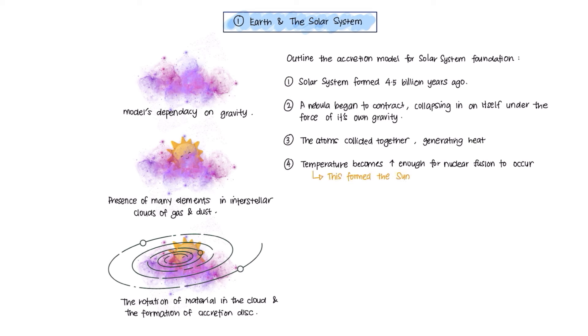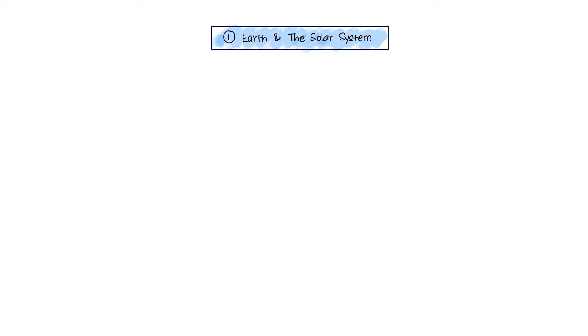Material in nebula, not absorbed into the Sun, swirls around into flat disks of dust and gas. This disk is called an accretion disk. Accretion disk is held in orbit by the Sun's gravity. Moving on to the last part of Earth and the solar system.